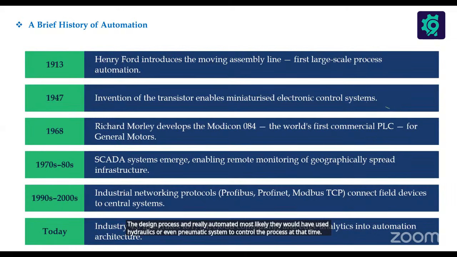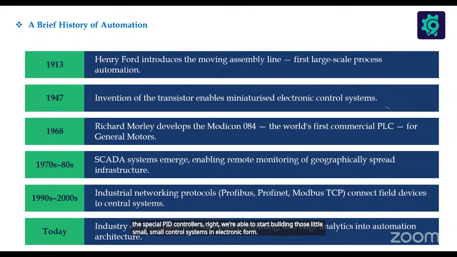But then by 1947, when transistors became miniaturized, that is, when the sizes of transistors were being reduced, it became something that was small. It wasn't as big as they were before. Then we started building electronic control systems, like the programmable automation controller that I mentioned earlier, these special PID controllers, right? We were able to start building those little small control systems in electronic form.